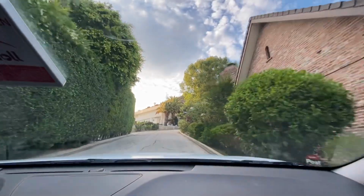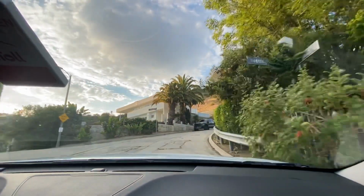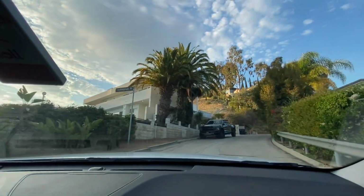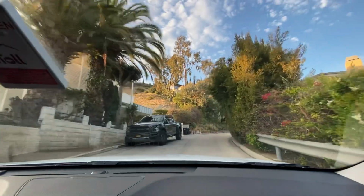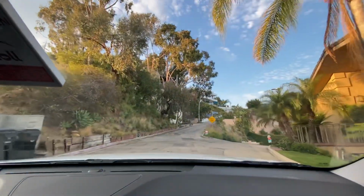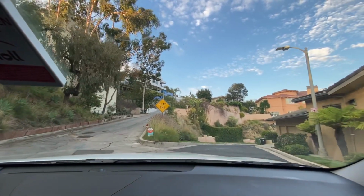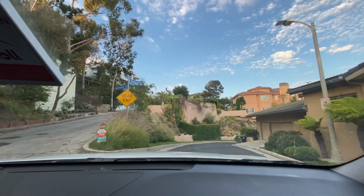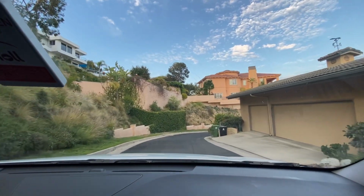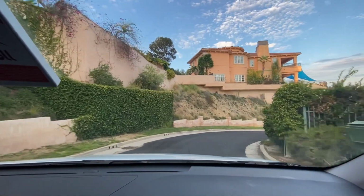Yo, that was nice. All right, so I can go right, I can go left. I'm going to go left. Oh, it's a dead end, though. I feel like this is taking me up to that thing. I don't really want to see that thing. A dead end on my left, too? Yeah, it's a dead end. Which side is a dead end? Both of them? Glendower Ave. up there is a dead end because it takes you to private property. So I'm not going to go up there. I'm going to go down here, guys. Nottingham.